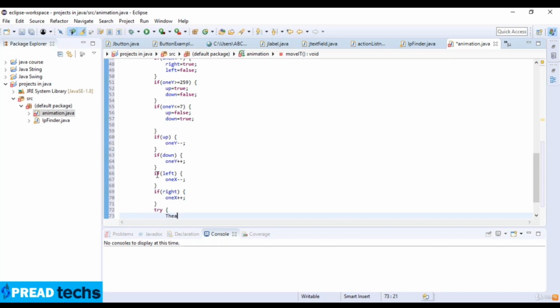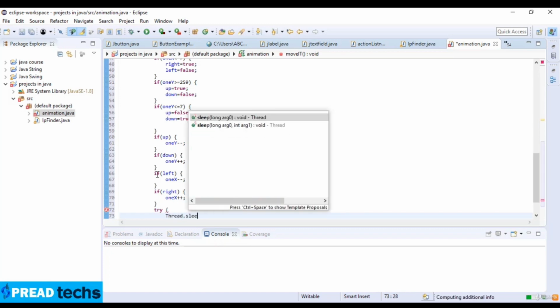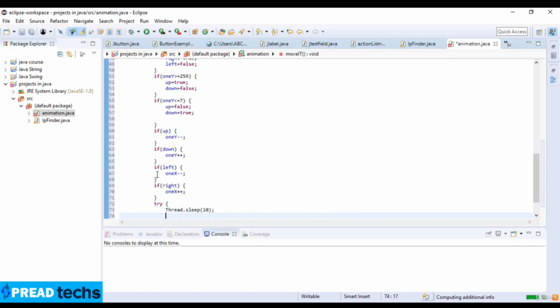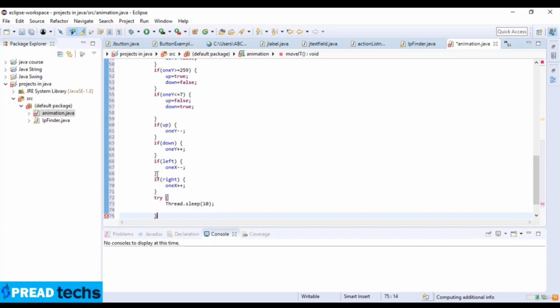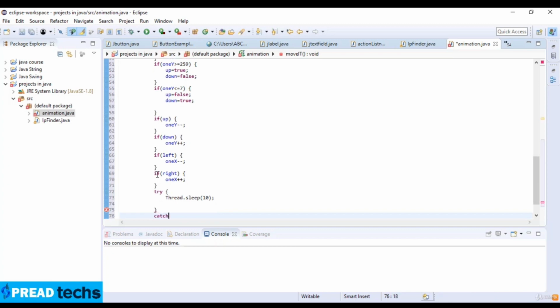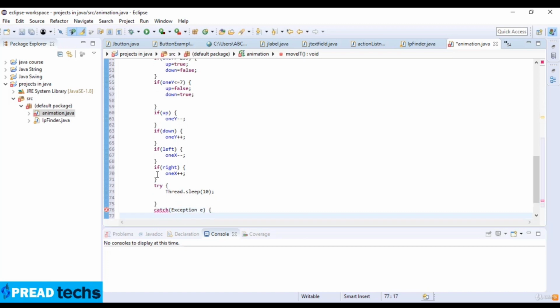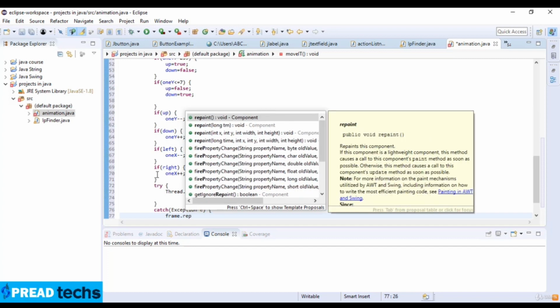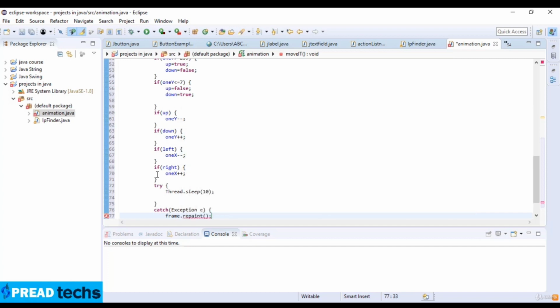So here I just create a thread, and Thread.sleep up to 10, means it will wait up to 10 and then execute, and then catch the exception e, and here frame.repaint.